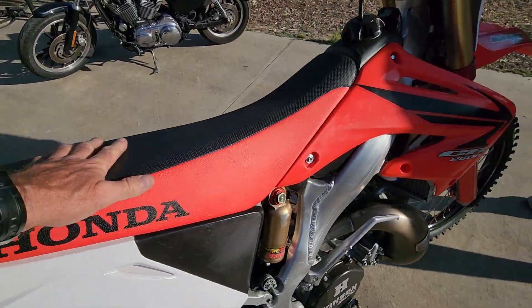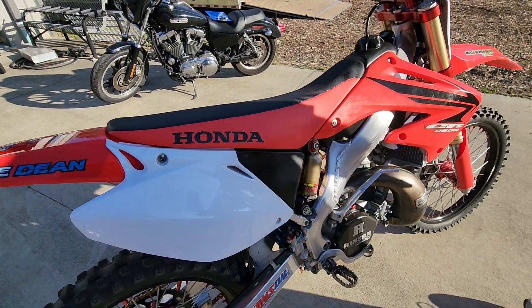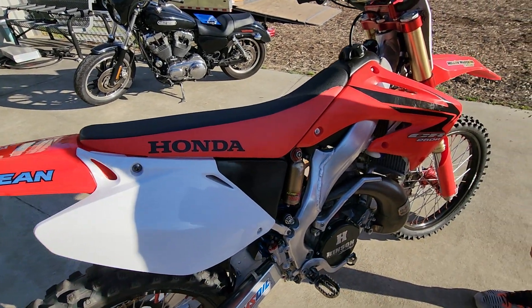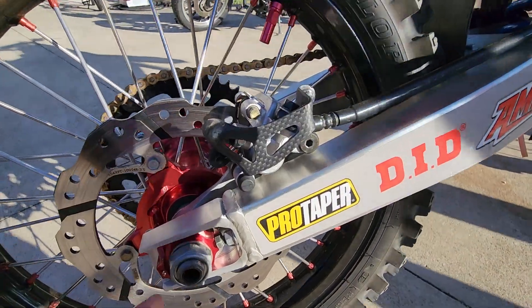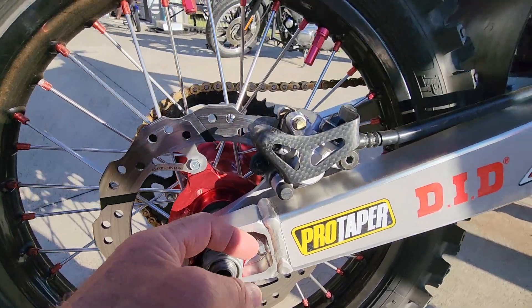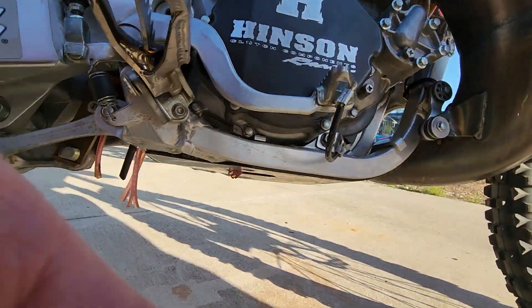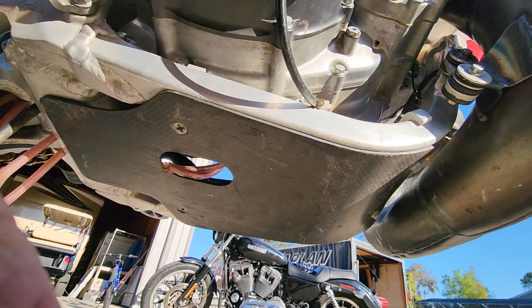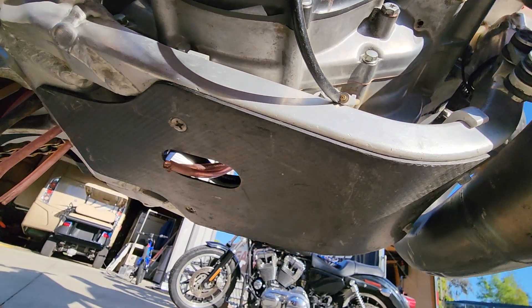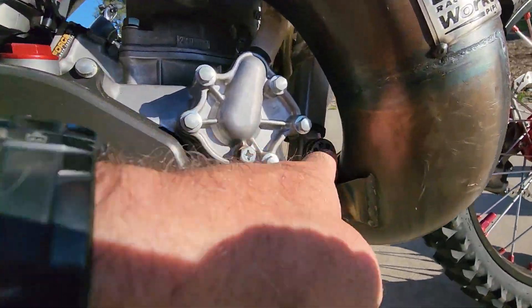Is that a factory Honda seat cover? That's a factory Honda original seat — it looks brand new, like it just came out of the box. Cool carbon fiber rear disc brake guard. You've got the axle blocks too. All the bolts are nice and crisp, nothing looks worn or used. It's got a pretty trick carbon fiber skid plate — Lightspeed makes that one. You've got the California frame rails, they look brand new. Junior specials. You've got the wizard bling on here.